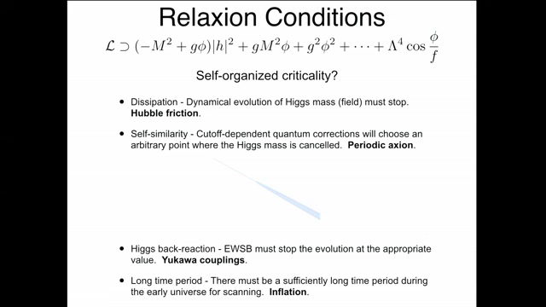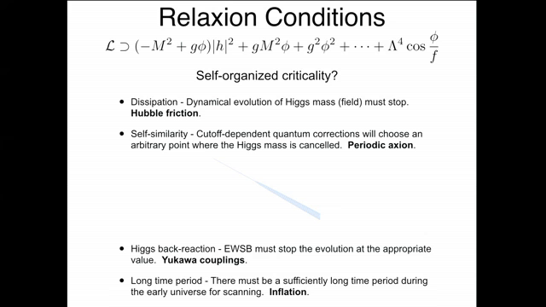And we use Yukawa couplings to do that, to basically back react and stop this. And in this particular model, of course, in all of these models, there would be some time that is required for this mechanism to occur. And we use inflation here as a long period in the early universe where you could do some tuning and not lose energy density. Okay, so in our model, all of these are kind of hooked together in some way.